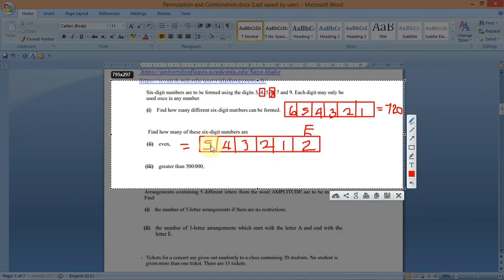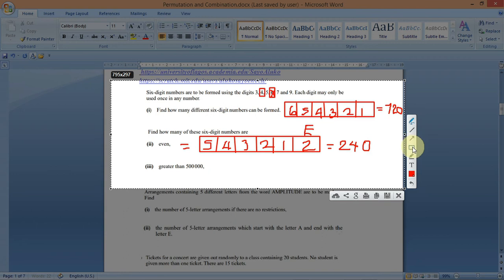So you can go ahead and do the mathematics, 5 times 4 times 3 times 2. That's your cup of Milo, guys. I need to be smarter now. As we go ahead with the question, I'll become smarter and smarter, guys. Forgive me, because 5 times 4 times 3 times 2 times 1 should give me 5 factorial. Then I'll just do times 2. So that will give me 240. So the answer here is 240, so there are 240 ways here.